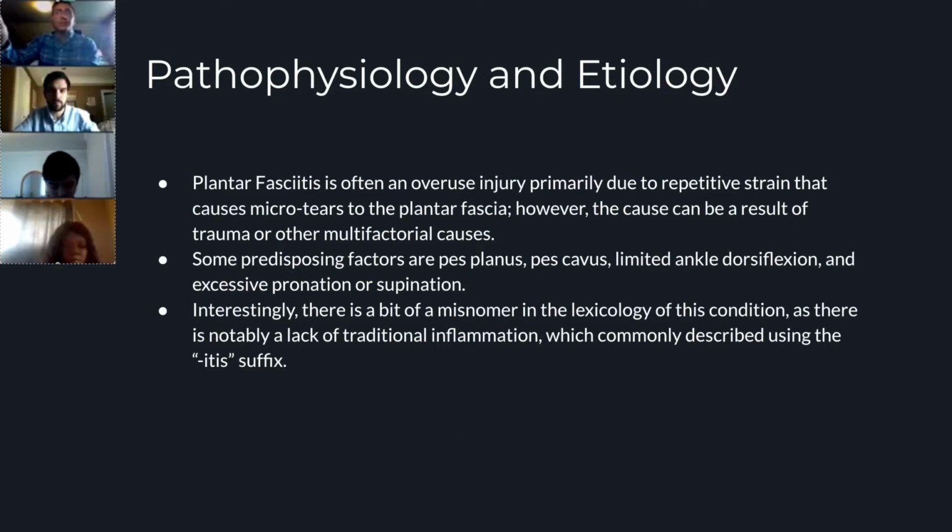Plantar fasciitis is often an overuse injury, as I stated, primarily due to repetitive strain that will cause micro tearing to the plantar fascia. However, the cause can also be a result of trauma or additional multifactorial causes. Some predisposing factors are pes planus or flat foot, pes cavus or high arch, and individuals with limited ankle dorsiflexion. Interestingly, there's a bit of a misnomer in the formation of the word plantar fasciitis, as there's notably a lack of traditional inflammation, usually described by the suffix itis.